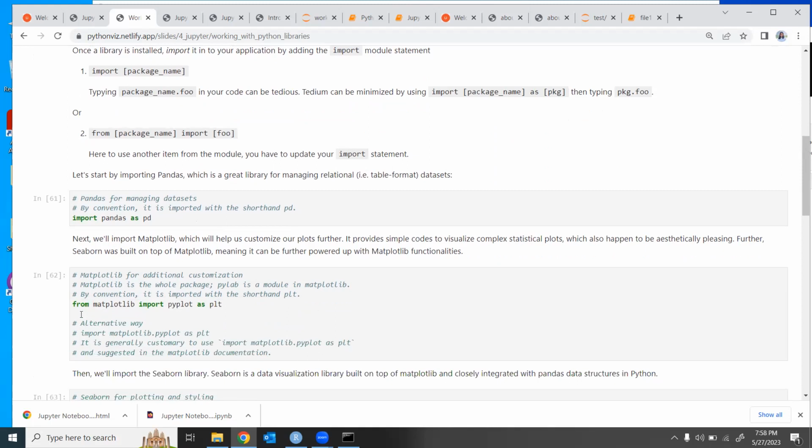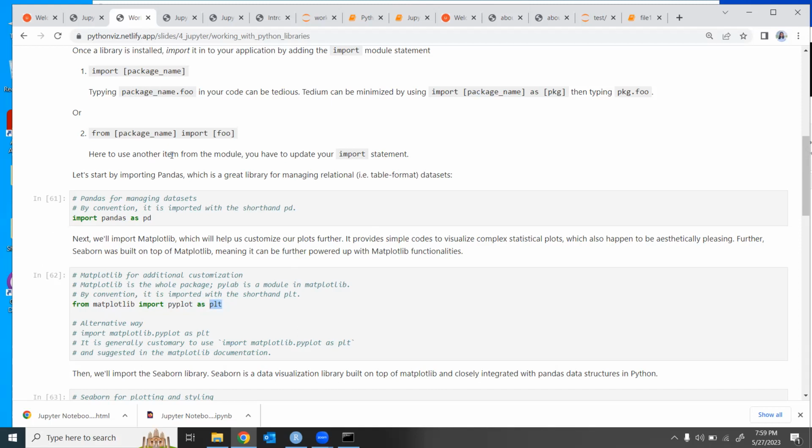That's what I have done here. There's a package called matplotlib, which we will heavily use during our data visualization session. From this package, import only this function, and after importing that function, I'm going to give it a nickname, plt, and then use only that function available inside that package.